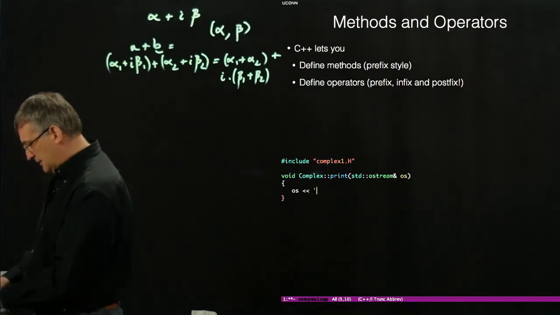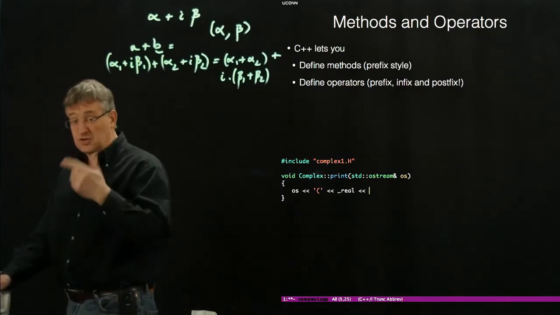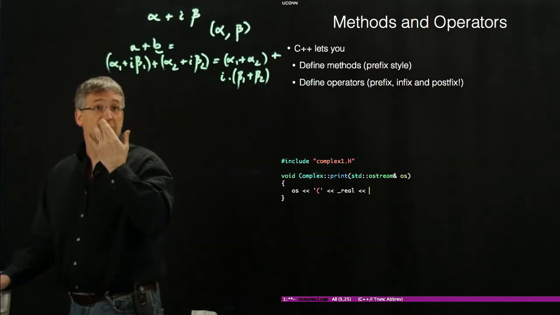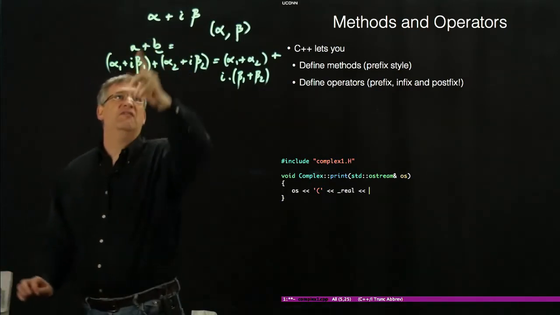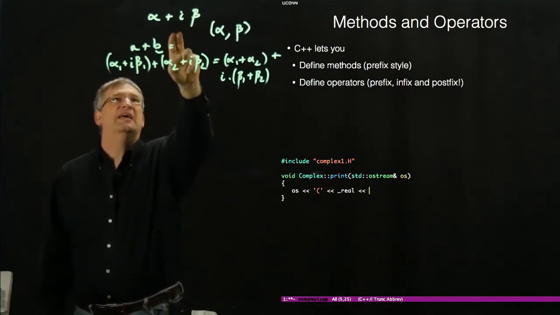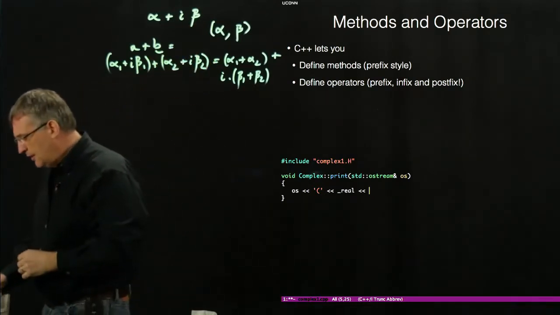Now I'll print, let's say an opening parenthesis. We're going to use parenthetic notation. And who am I printing? I'm printing myself, so it's my real part. And then I'd like to print my imaginary part. Now the imaginary part could be positive or negative, so let's try to print something that's kind of neat like that. So rather than saying alpha plus i beta, if beta is negative, it would be better to write alpha plus beta i. Let's write it that way.